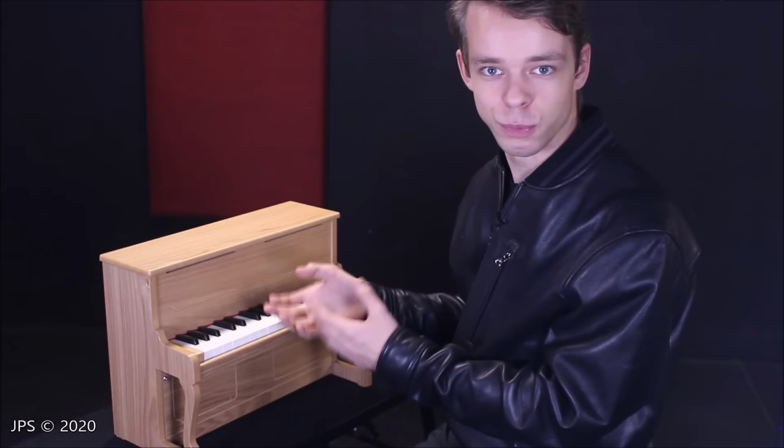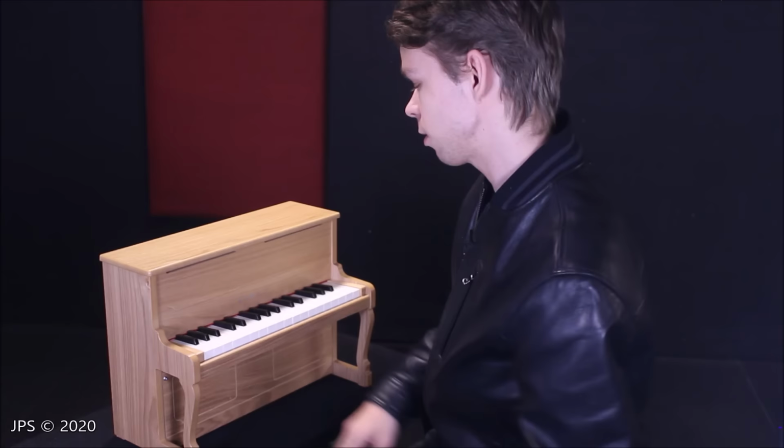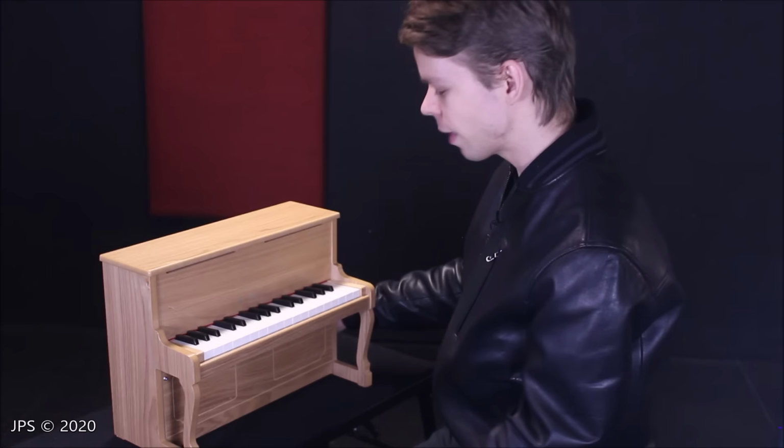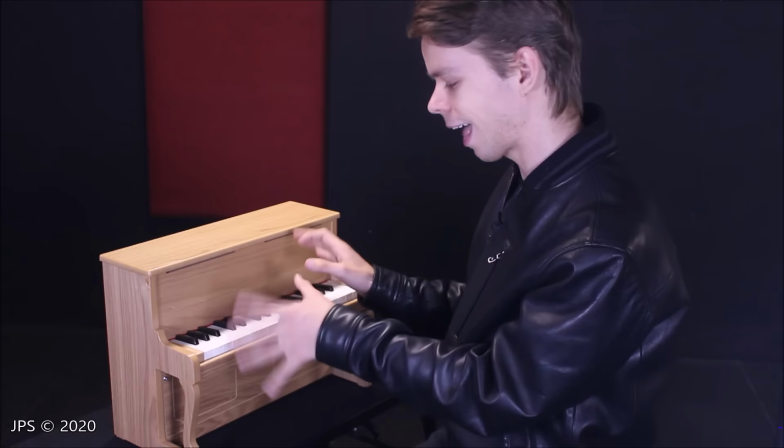But anything below that, if you wanted to play a bunch of stuff in this register, you'd need a damper pedal. And it would sound good, but you just need a damper pedal. And the piano would have to be taller and look kind of weird. So they kept it this way so that it would be in the normal proportions of a tiny upright piano, and so that you wouldn't need a damper pedal. And I kind of figured that out as I was playing it, because I was a little bit frustrated by the lack of keys. I could play so much more.